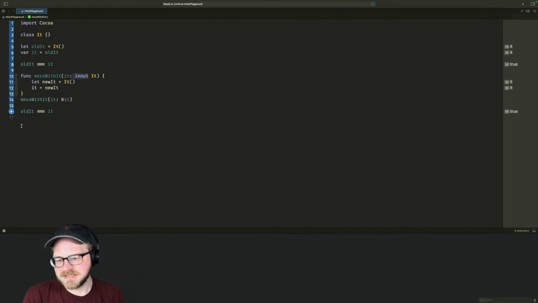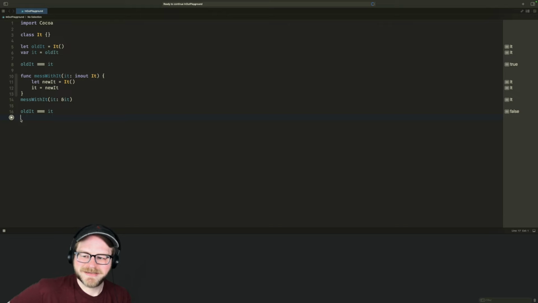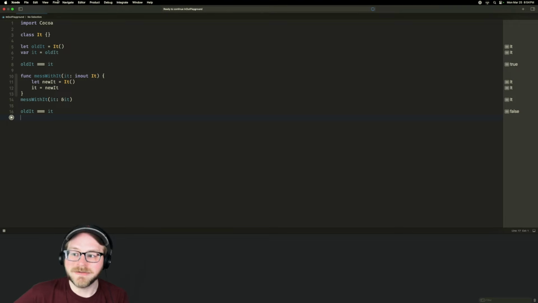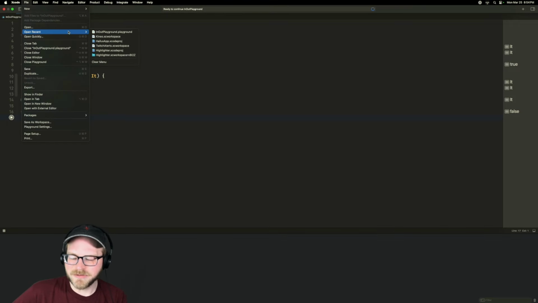Yeah, I think this is one of those things that you learn mostly by playing with it and going, oh, okay. Which is what I'm doing right now. But yeah, you've seen the amount of times that I used in out in a fairly large project. It was exactly once. And even that was just because that was what the protocol said I should do. Because I was implementing some other protocol.